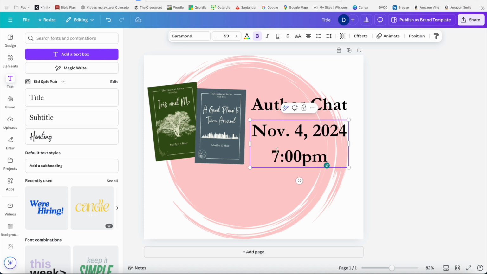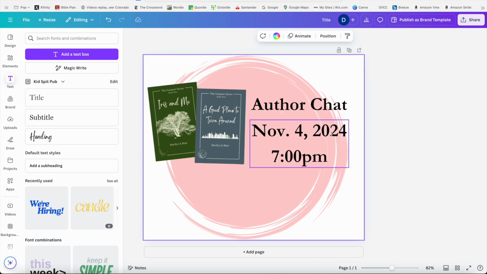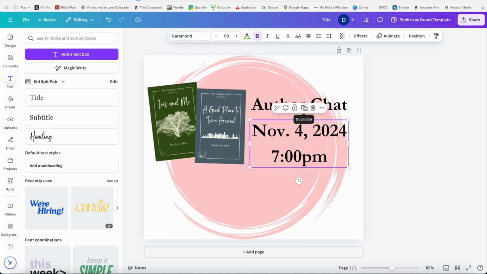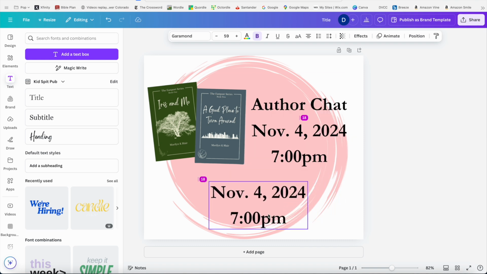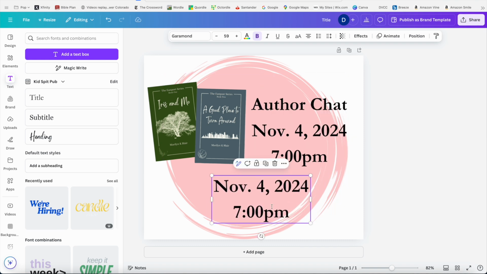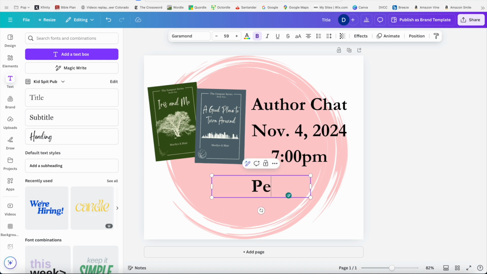That's what I want to happen next. And I'm going to click outside of that. And then I want one more piece of information, which is where is this going to be held? And so I'm going to duplicate this box again. I'm going to pull it out of the way just so I can see it. This is probably not where it's going to live, but it's where I want it to be for now. I just clicked inside the box and I highlighted the whole thing, and I can say, let's say, we'll just say it was at Petra Church since that's where the workshop was.